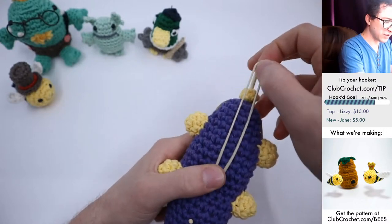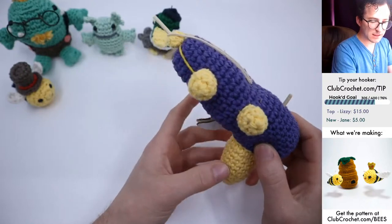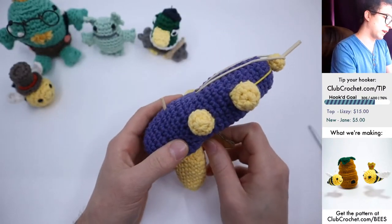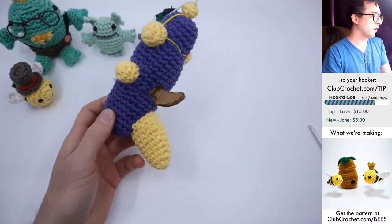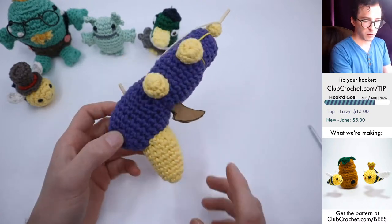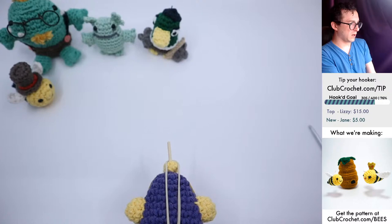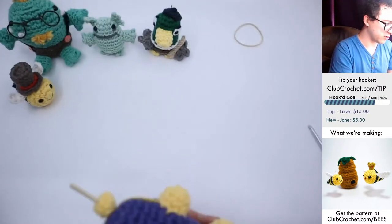So that is the first thing that I really wanted to show you guys, this super cool rubber band gun. Now the design is all right. I think I could do a little bit better. I was kind of going for a space shooter laser gun feel for it. And yeah, I think it works. It is pretty cool. We're going to shoot Monsieur Quack here. Boom, baby. You've been straight shooted.